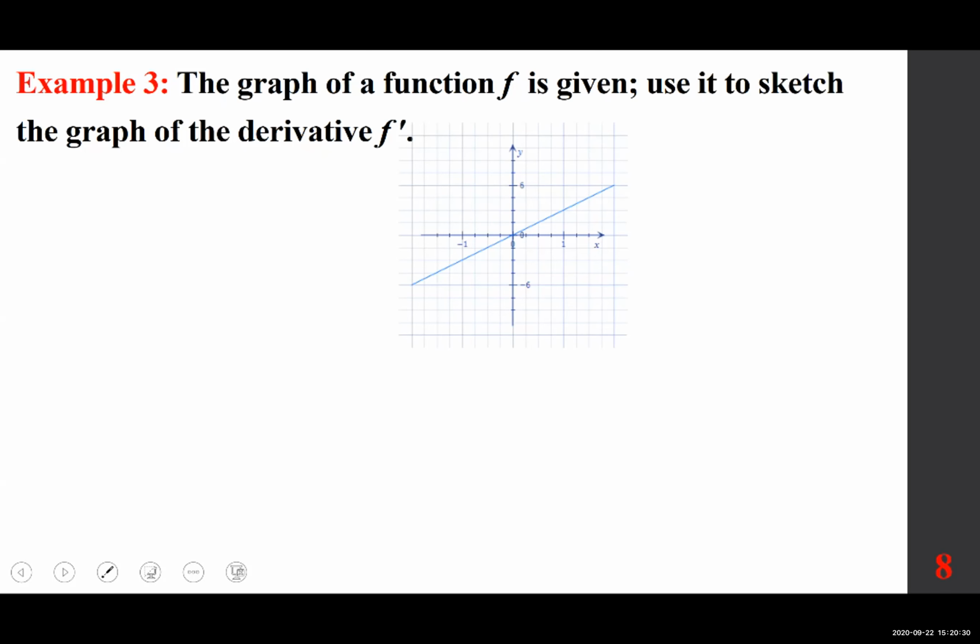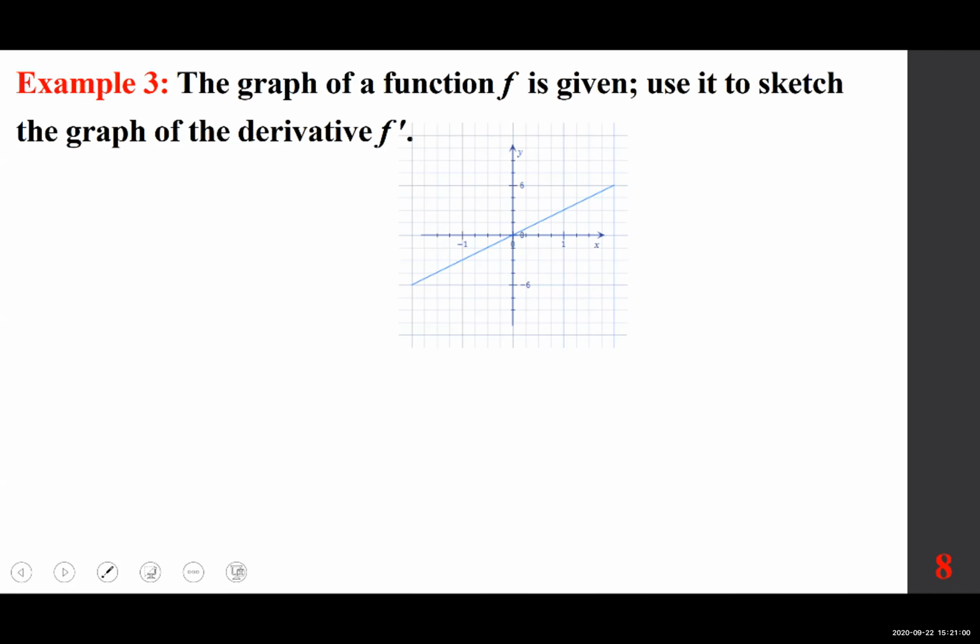Let's start with the simplest example we can think of. This is a linear function, as you can see. And if you want f prime of x, you recall that by definition, it is the concept of a slope. So all you have to do is calculate the slope. If you can calculate the slope for this line, for any line, its derivative, you calculate the slope.